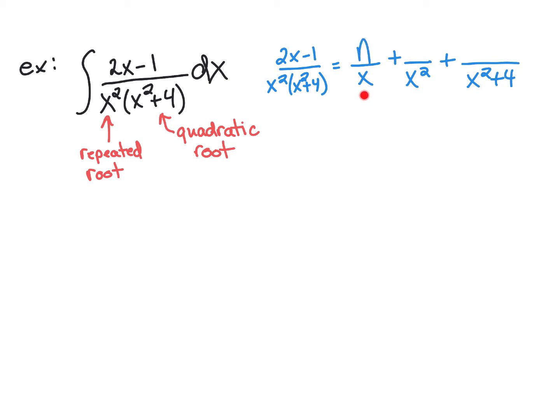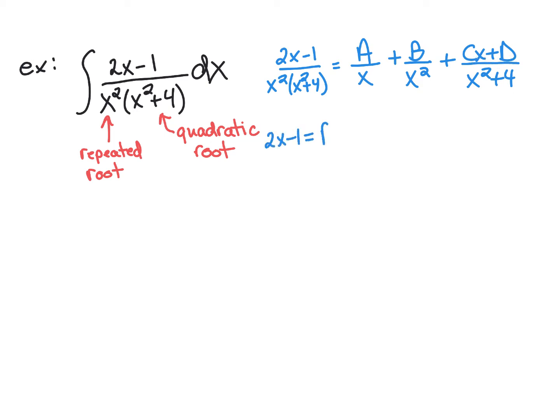This is linear, so I have a constant. This is a linear factor to a new power. We're always going by the base factor, which is just x. This guy, though, can't be factored. My numerator has to be one power lower, all the way down to a constant.